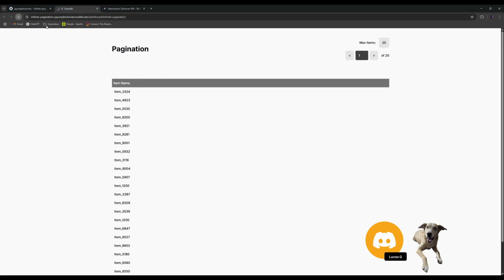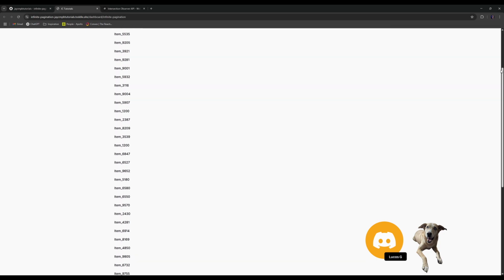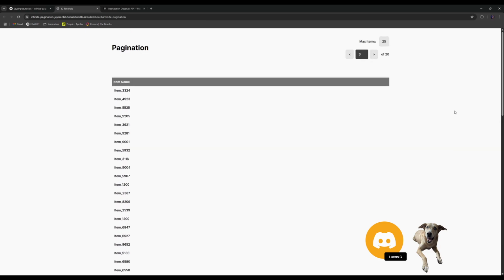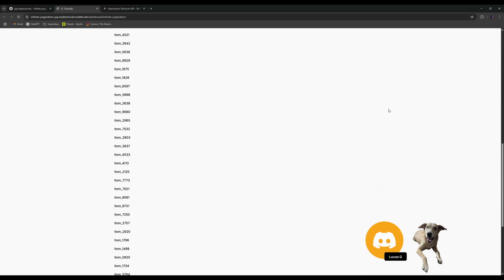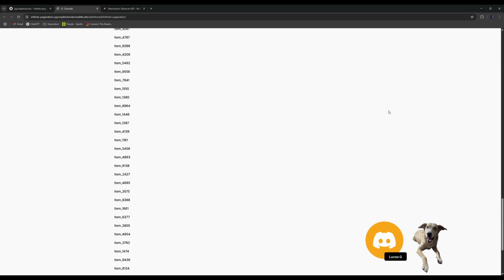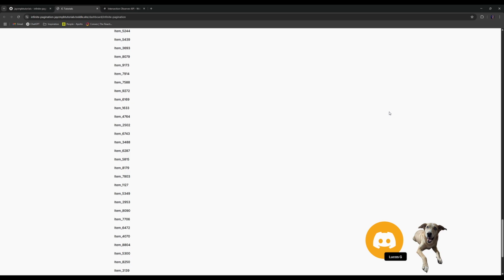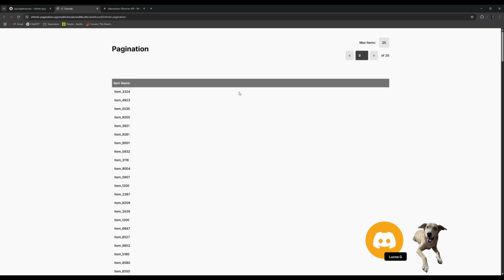Now, if we go back and we start to scroll, you'll see that we're not hitting the absolute bottom. Oh, sorry, my scroll wheel is up there. We're not hitting the absolute bottom before the next API call is made, and we're getting more items. And there's no delay now. So once we hit it, it's now there. And that's essentially how you have infinite pagination or scrolling in Nordcraft with Supabase.